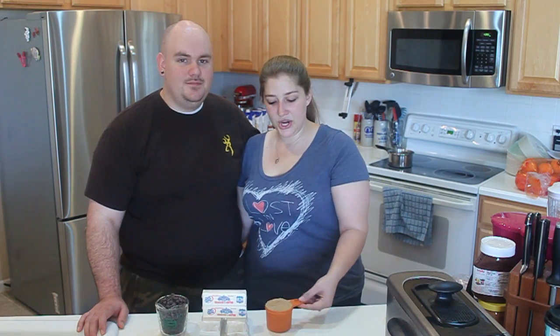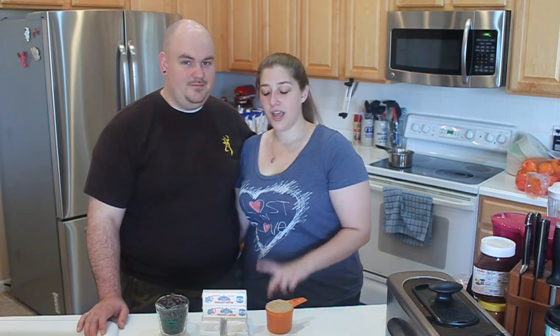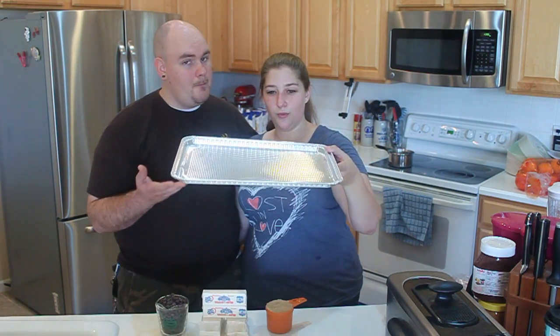The ingredients are one cup of brown sugar, two sticks of butter, and a cup and a half of semi-sweet chocolate chips. We also have some saltines that give it a little bit of a crunch. And what we're going to bake it in is a thin aluminum cookie sheet. So let's get to baking it. Hope you enjoy.